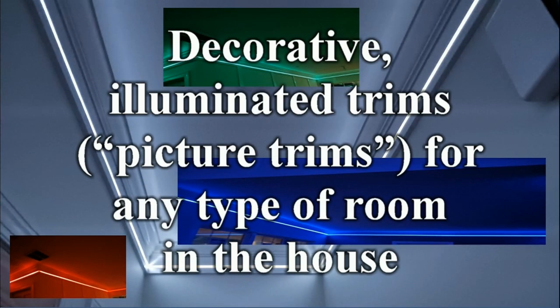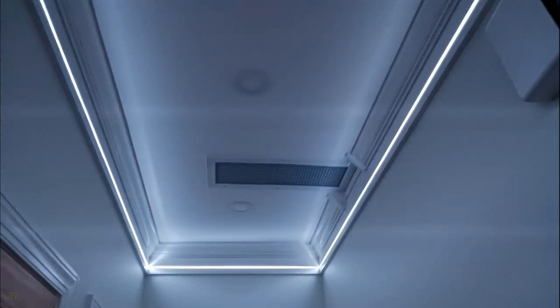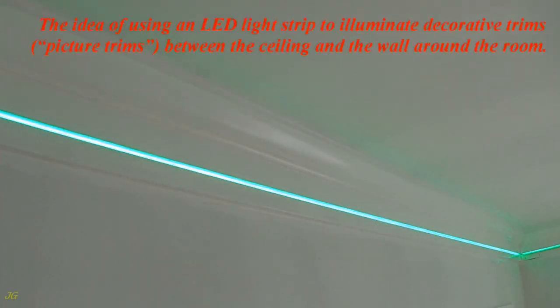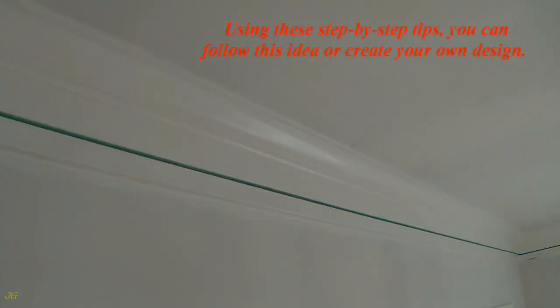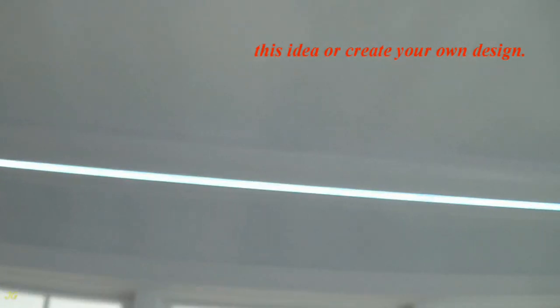Decorative, illuminated trims, picture trims, for any type of room in the house. The idea of using an LED light strip to illuminate decorative trims, picture trims, between the ceiling and the wall around the room. The beauty of decorative strip lighting for any type of room is shown as an example in this video. Using these step-by-step tips, you can follow this idea or create your own design.